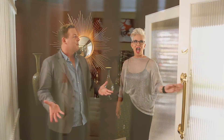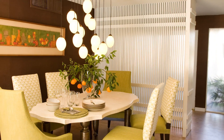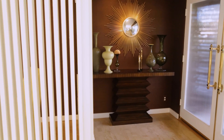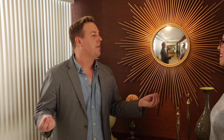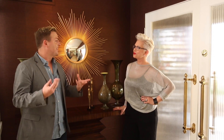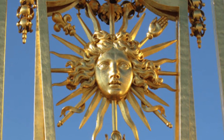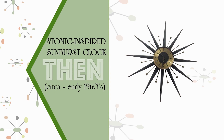Welcome to the home of Dragnet star Jack Webb. What a nice way to enter — you've got to start in the entry of the home, create that moment, set the feeling for the house. The starburst mirror sets this house firmly in 1960. It's so iconic — sunburst, starburst, all things celestial. It's associated with mid-century design, but it actually goes back to Louis XIV, the Sun King in the 17th century. He wanted to make himself celestial. And then 300 years later, it moved right through.